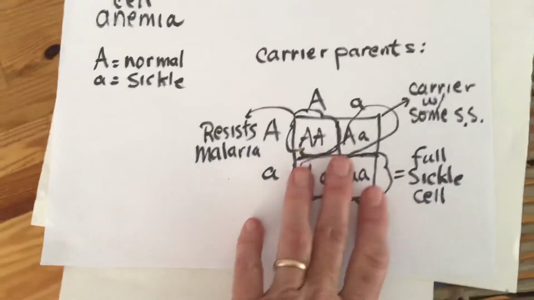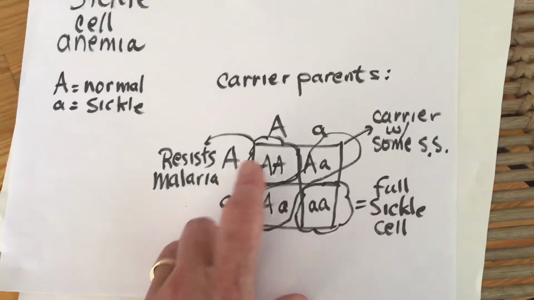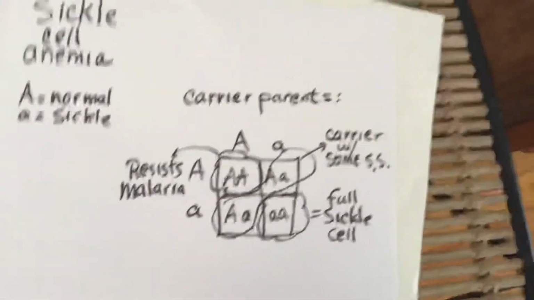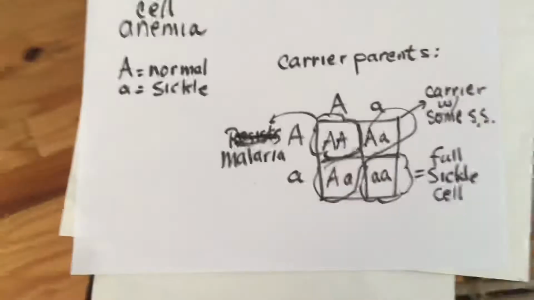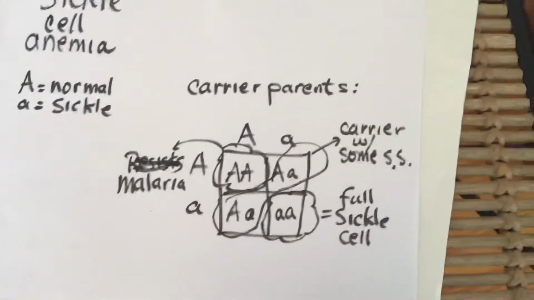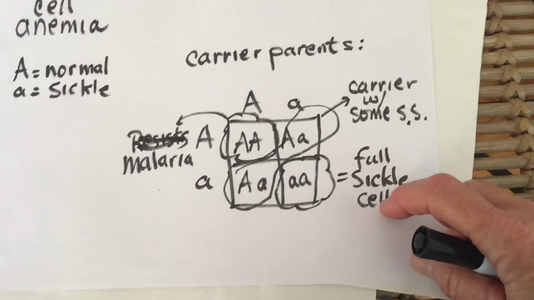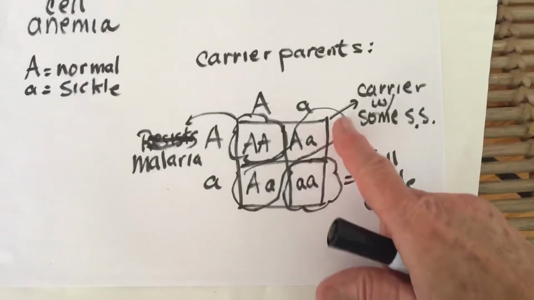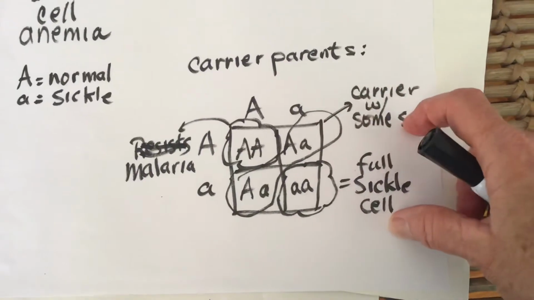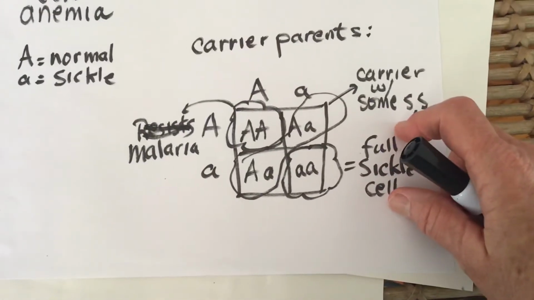And the reason why this stays in the population, especially in tropical areas where there's a lot of mosquitoes, is because if you are capital A, I said resist malaria. That's incorrect. You get malaria. So not resist. You get malaria. So that would be bad, and so that would kind of negate the population sort of moving in that direction. And if you are sickle cell, you are also going to be dying early, right? So both these guys die early. So what that means is people who are carrying the gene can actually make it, and it turns out that this also offers some resistance to malaria. All right, so the carrier of the sickle cell gene is also resistant to malaria.